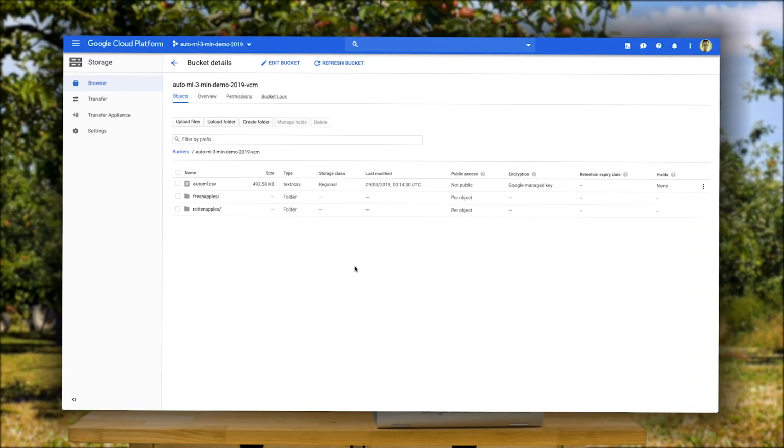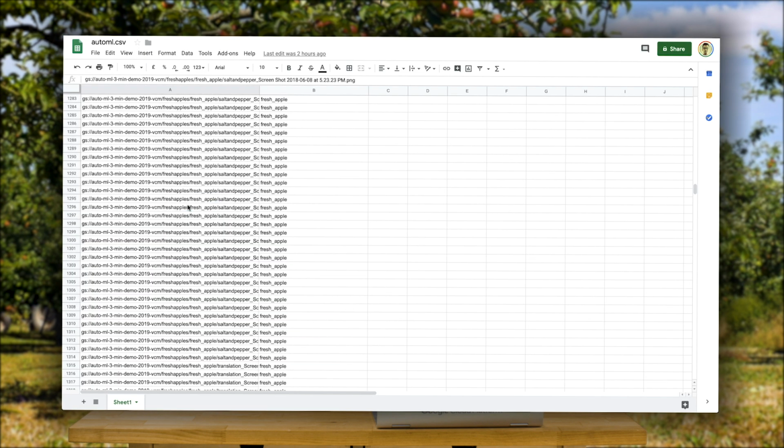Let me show you how it's done. It all starts in the Google Cloud console. First things first, we need the data to train the model on. Here we've got a Google Cloud storage bucket full of images. The images are divided into rotten and fresh folders. I've created a CSV that lists all of the images and the labels. I've used a quick script to do that, as there are thousands of images, but you can use the AutoML interface to do this manually.